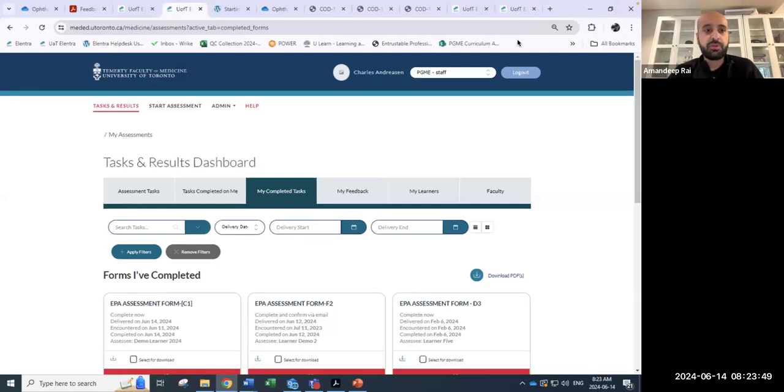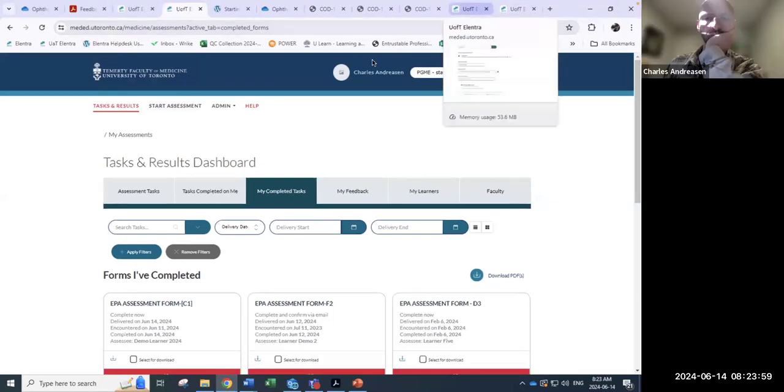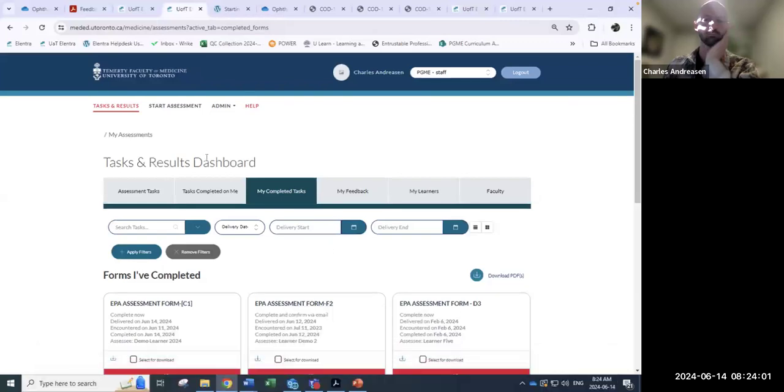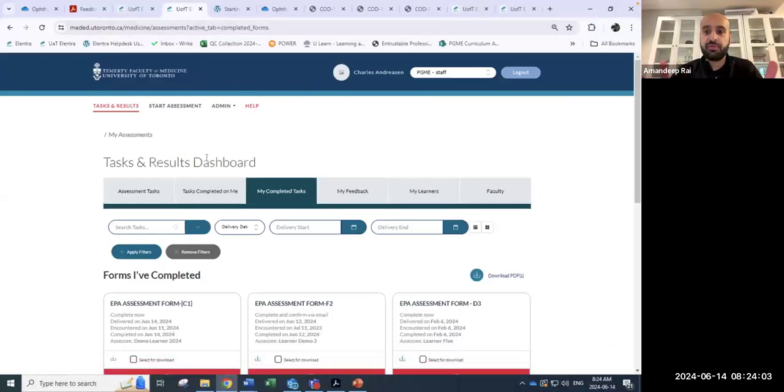This is an opportunity for the residents as well to make sure they're getting regular EPAs completed for themselves, so that there's not a rush at the end to get a whole bunch done in the last week. Try to space them out, so that maybe the goal is to complete an EPA at the end of each clinic as opposed to multiple EPAs per resident. So that may help as well. I'll remind the residents about that.